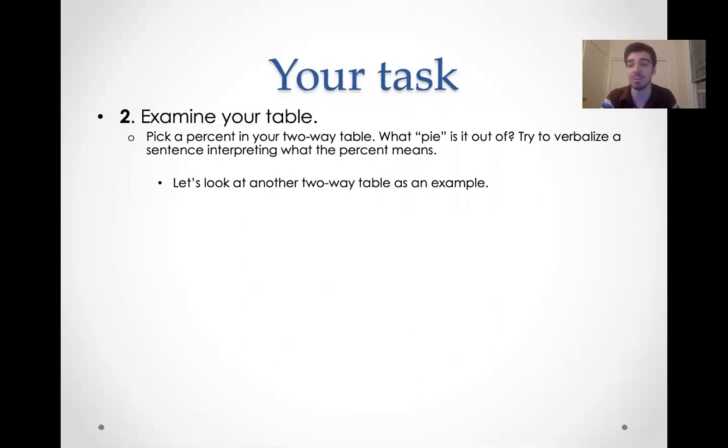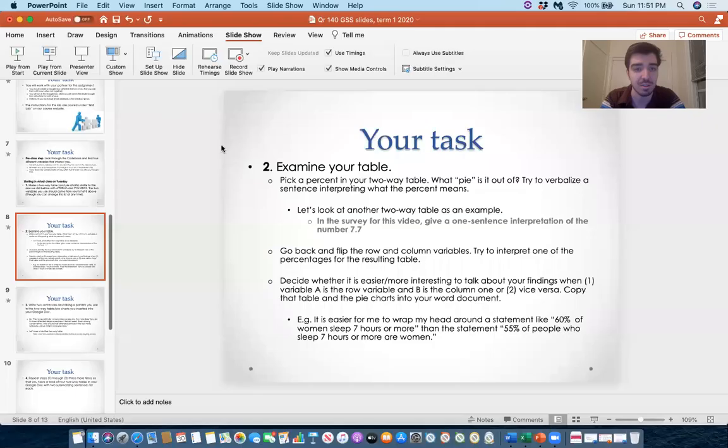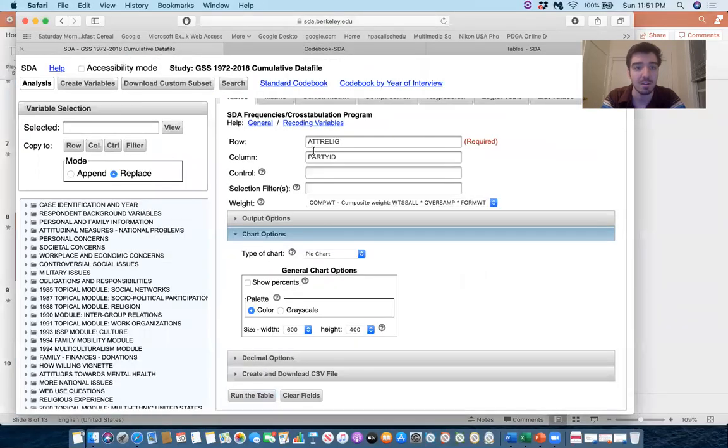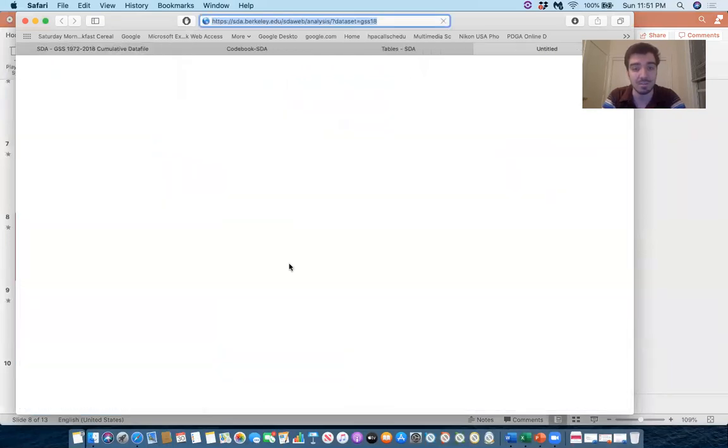So we did the one with the religious services and political views. Let me make a new survey. Let's go back, so let me change this to FE Perez and ABANY. This is the variable, would you vote for a female president? And this is, should women be able to get an abortion for any reason? Okay, so let's run the table on this.